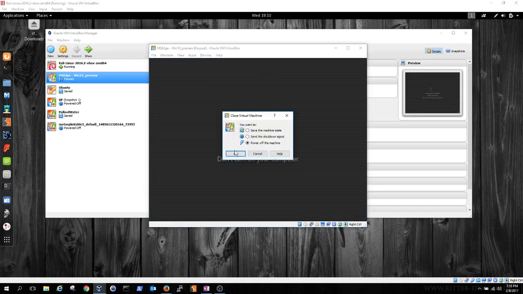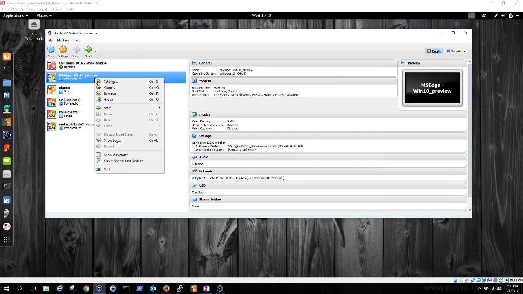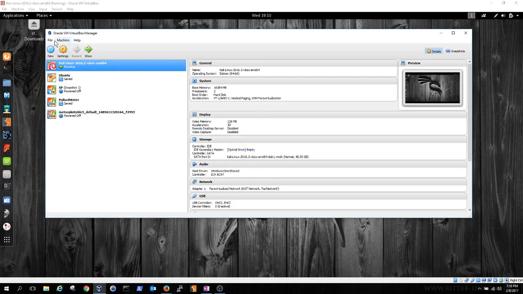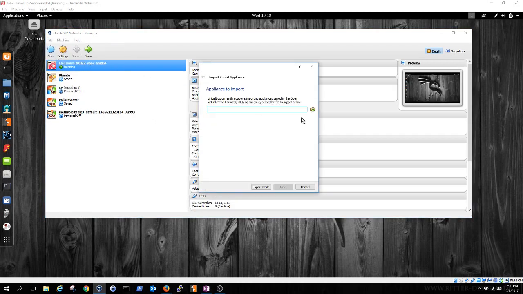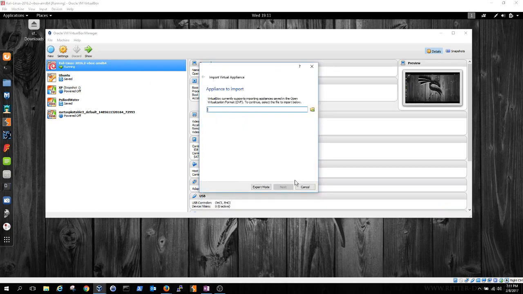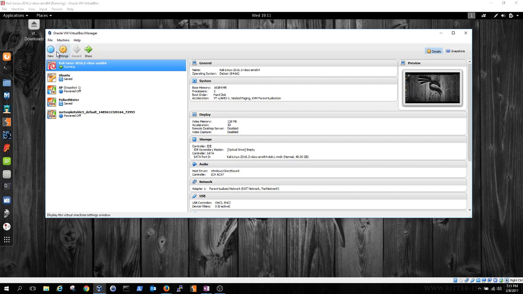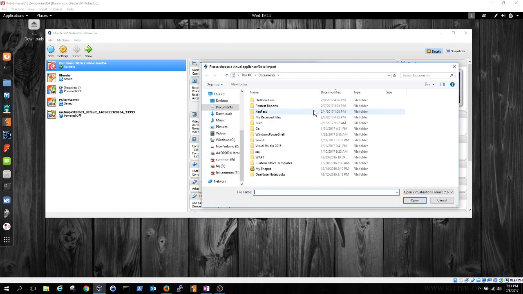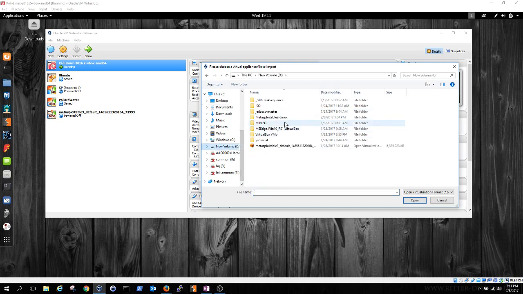So this is what I'm going to do. I'm going to power that off. I'm not going to wait for it to update. I'm just simply going to re-import it. So yeah, that would be a good thing to show you. To import that Windows virtual machine I downloaded, let's see, import appliance. Let's see where to save that.